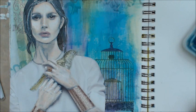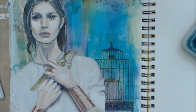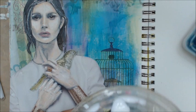I've decided to add a little bit more collage to this. I find it a little bit on the plain side, and I think I'm going to have her holding a bird. So again, it's from the napkins that I had, and more matte medium.